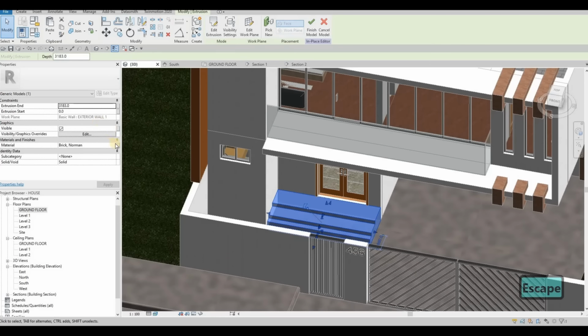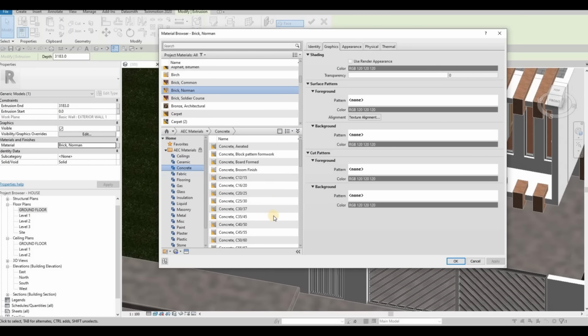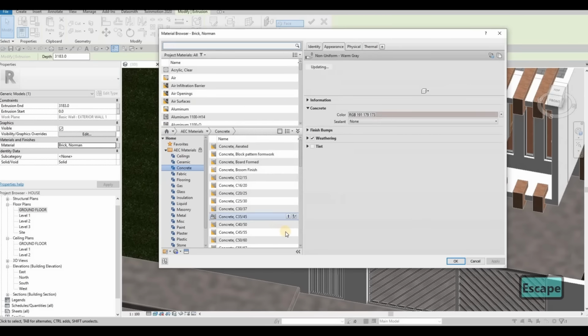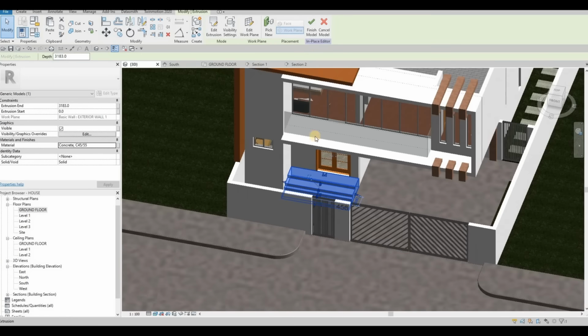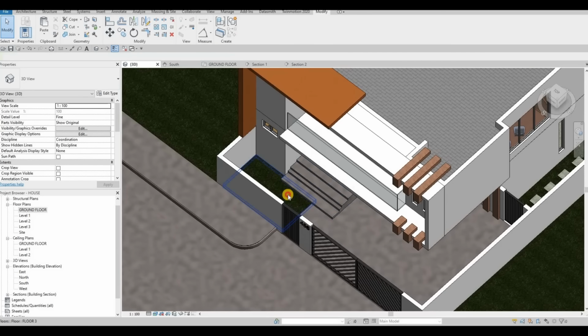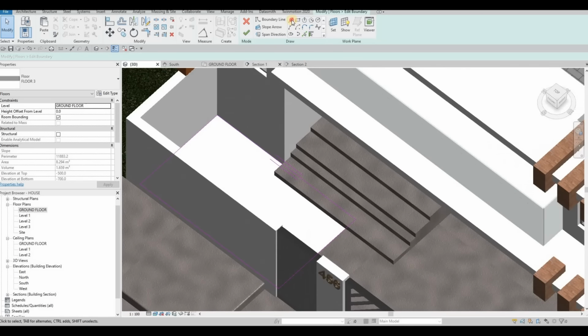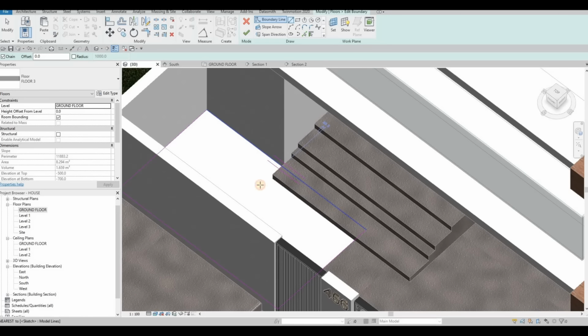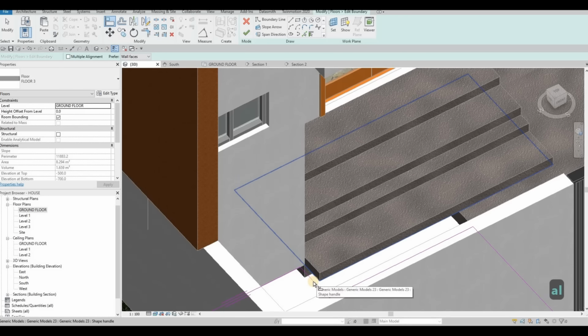And then we need to change the material right here to concrete. Click apply, okay, and then finish. Edit this, edit boundary. We could create, or we could just add one right here. Align it.